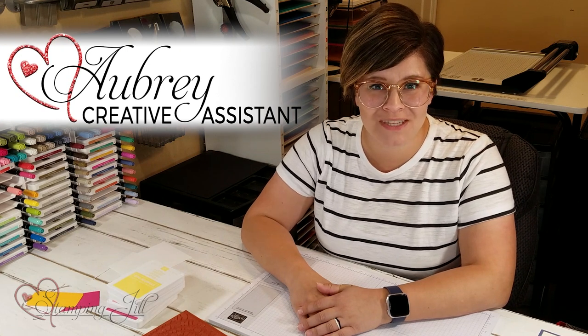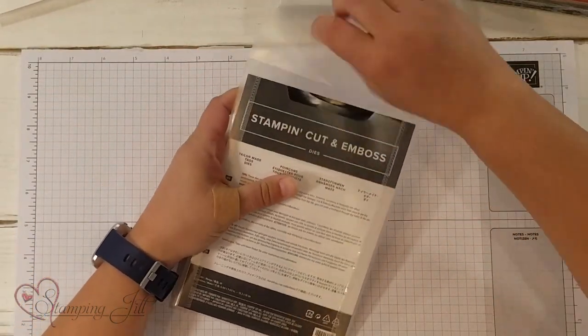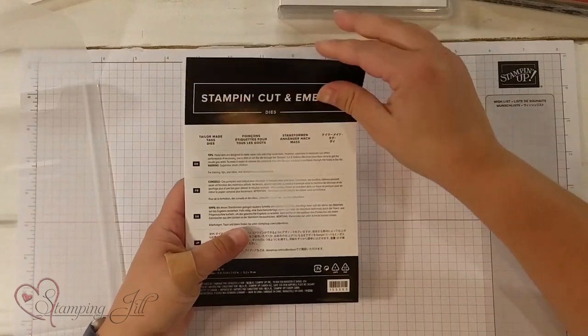I'm Aubrey, part of the Stampin' Jill creative team, and today I'm excited to share with you a new die set that's from the new annual catalog. The catalog starts May 4th, so make sure you get it so that you can start ordering some of this fun new product. But the die set that I want to share with you is called the Tailor Made Tag Dies. Let me show you here really quick.